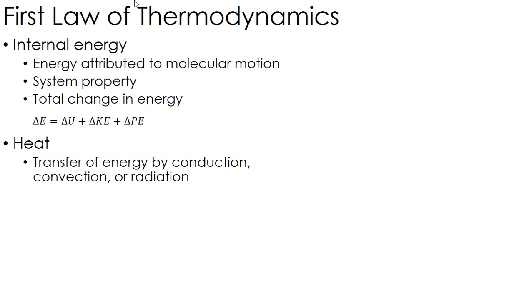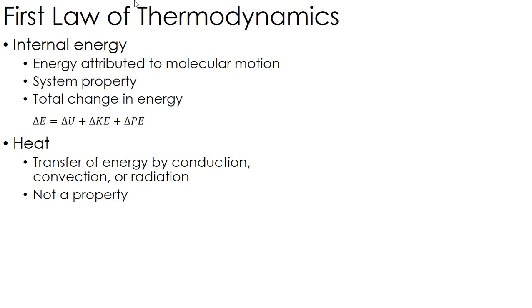Now, one more thing attributed to a process is heat, which is different than work. It's still a transfer of energy due to the process, but it comes through conduction, convection, and radiation. Those are the three types of heat transfer that we have. In this course, we're not so concerned about how that heat transfer occurs. We're just interested in that it does occur. Again, this is not a property. This is within the process. It depends on the process.